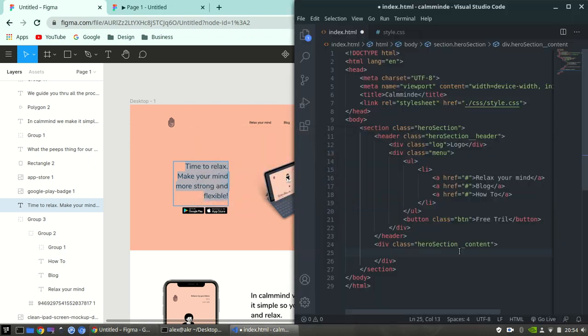So we say hero section content, and I don't like the naming, so we say content box. Okay, and inside the content box we're going to put the text plus the two buttons, the Google Play and Apple Store.